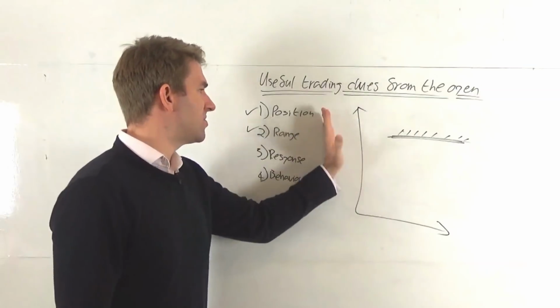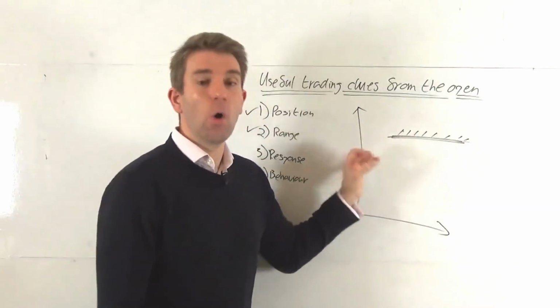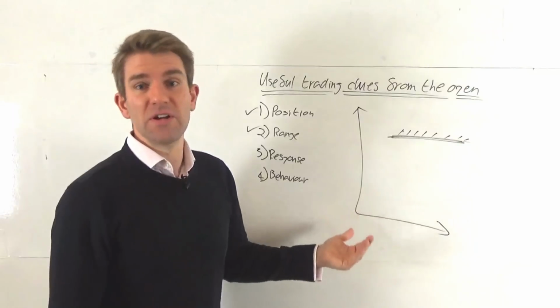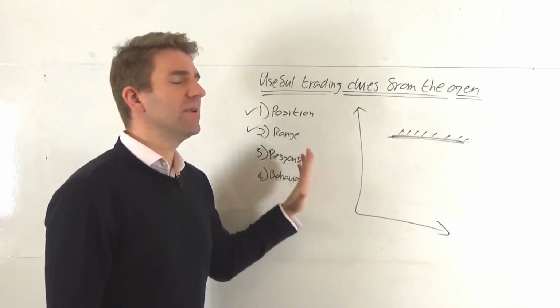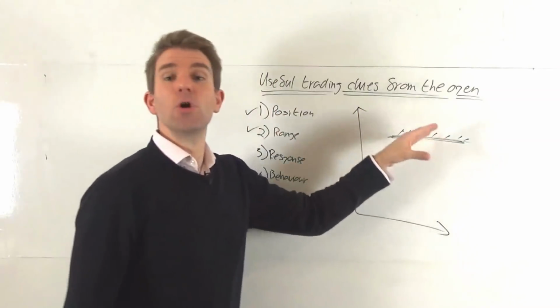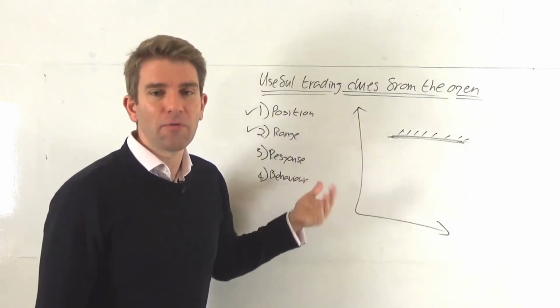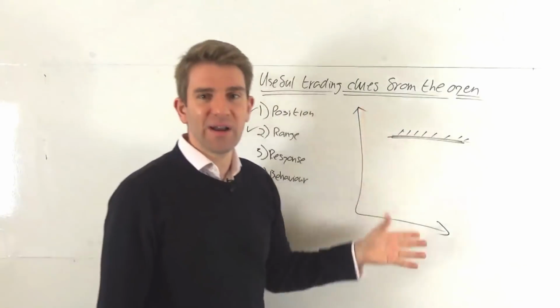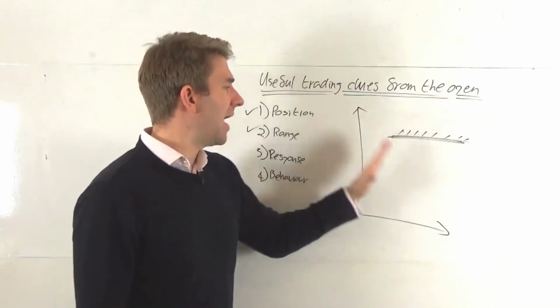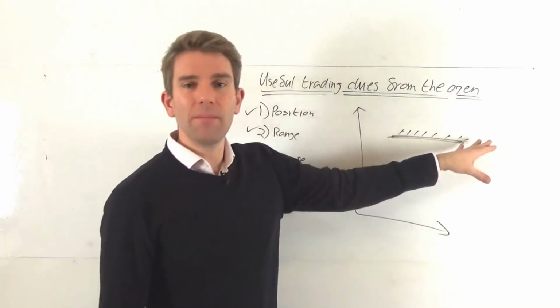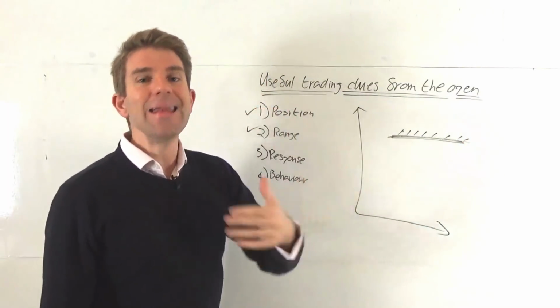Okay, we've looked at the position, we've looked at the range so far. We're saying the range is reasonably big or reasonably small. More importantly, how is it responding to key levels? It could be resistance, could be a prior day's high. That's something that often comes into play, right? The prior day's high is often tested at the open. Let's see how it responds to that. How does it respond at a whole number? How does it respond at any key level there?